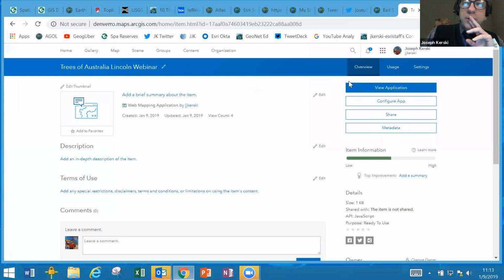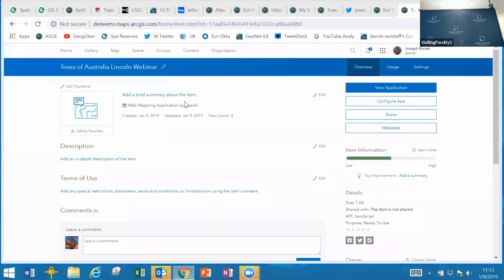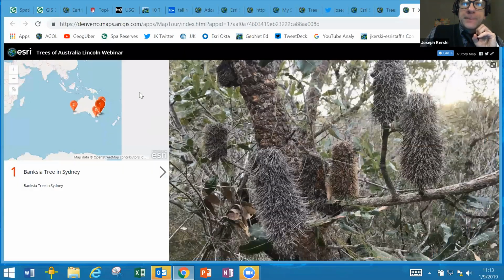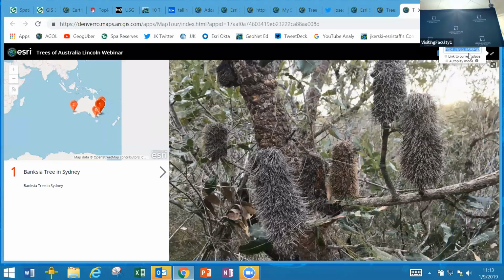If I wanted to share my map or my story map, I can do that. If I wanted to share the map itself, if I go into this, I've got a link on the right side there, and this is teeny tiny text. I don't know how to make this bigger. It's our own version of Bitly. We've got a registered Bitly shortcut called arcg.is, if you know what I mean. And it's got a little string after, like 6 characters. So that's a thing that you could actually copy.